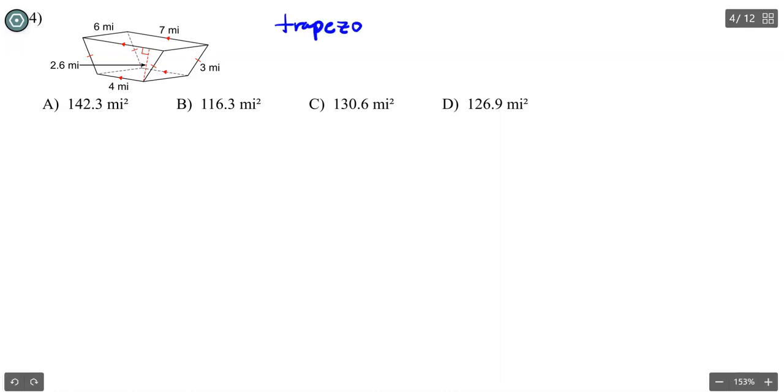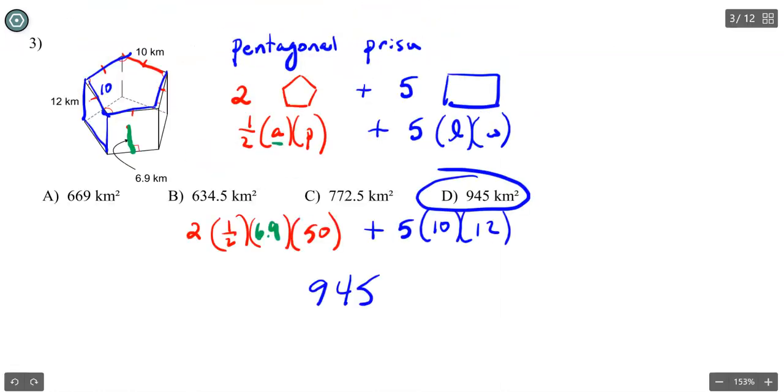The name's not huge. I mean, it's helpful to know that, but to calculate it, you really don't need the name of it. Just look at what shapes it makes up. So I basically have 2 trapezoids that match each other. I have this front one right here, and then I have the back one right there. They're going to be the same.